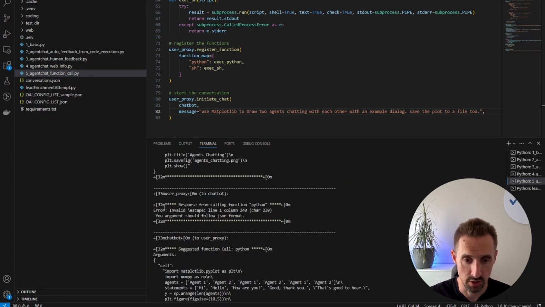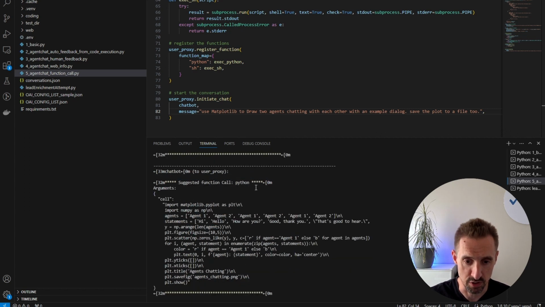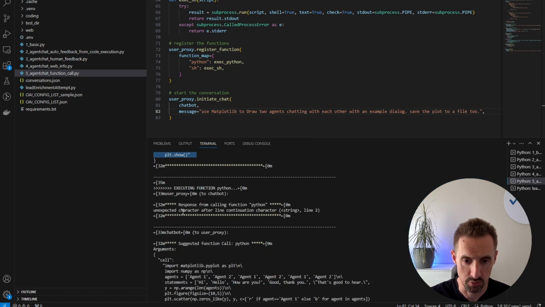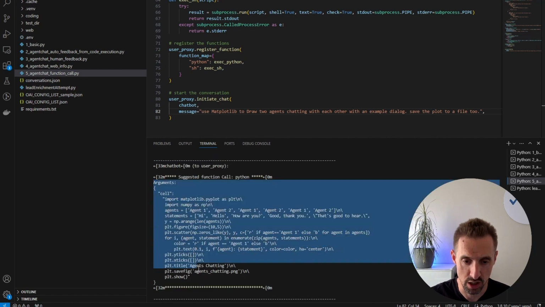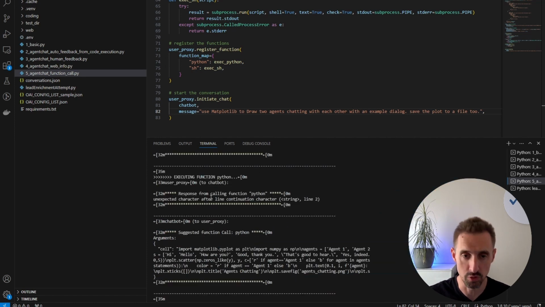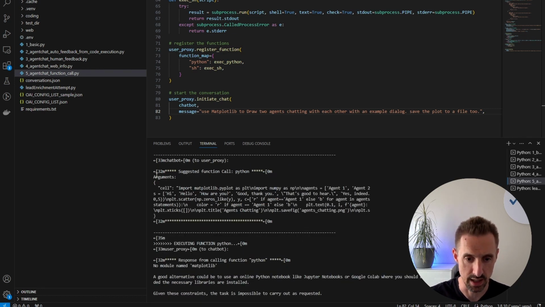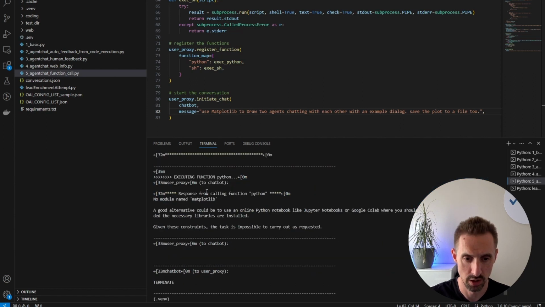And then we've got an issue with it. There's no valid escape. So it suggested a change to the arguments. We've got another unexpected character. So it's giving it a change, giving the arguments. This is all automatic, so I'm not having to press anything here. It's just carrying on until it believes that it succeeded in the task. Another unexpected character, and then it's going to do more. And no module named matplotlib.